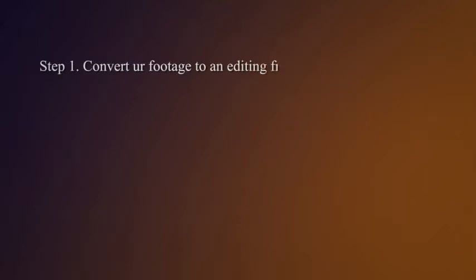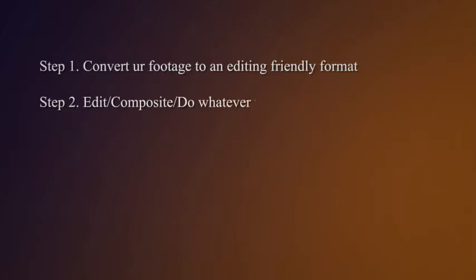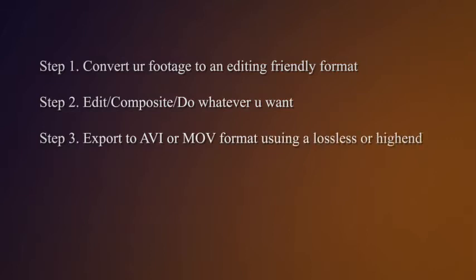So this is basically what the workflow is. Convert all your footages to some kind of editing friendly format, edit your footage, then export them to AVI or MOV format using some kind of lossless codec, or at least a high-end lossy codec. Also you can export them uncompressed, but the problem with uncompressed data is it's huge. The file sizes will be very huge considering you are editing HD footage. So in order to keep your file size low and maintain good quality picture, you need to use a high-end lossy codec such as ProRes 422, Cineform's Neo, etc., which we will talk about in a while.